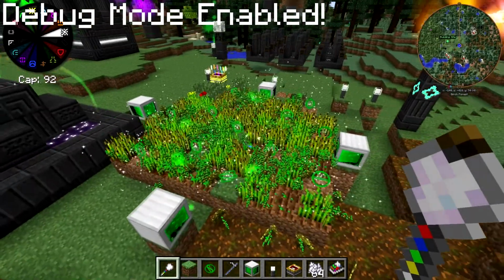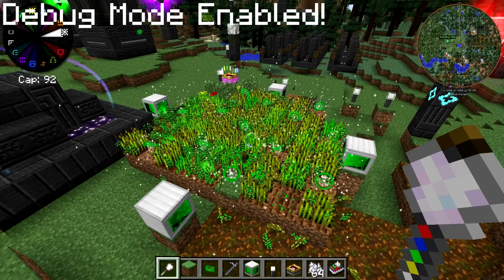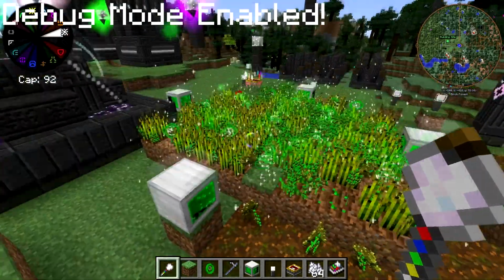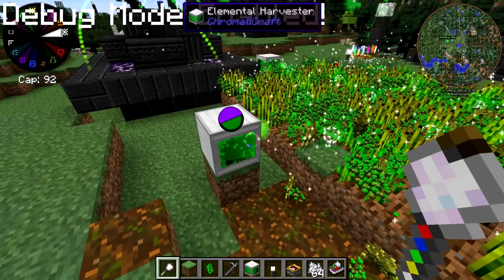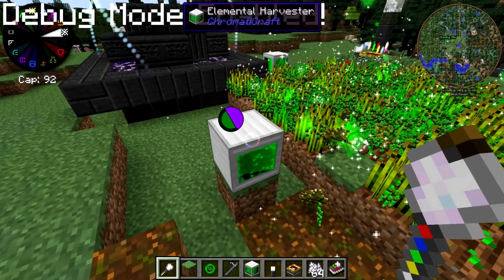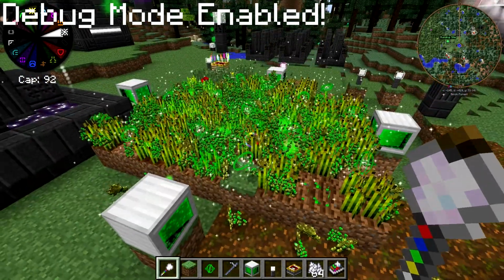This is pretty awesome. But anyway, that's going to be it for the elemental harvester. You'll see it again in a future video, because it's a construct, a machine that you can improve by utilizing various adjacency cores that we're going to be talking about in the next episodes.